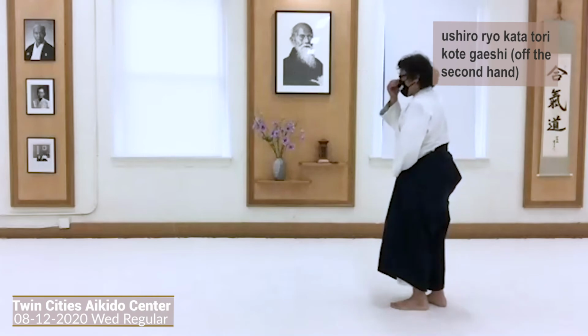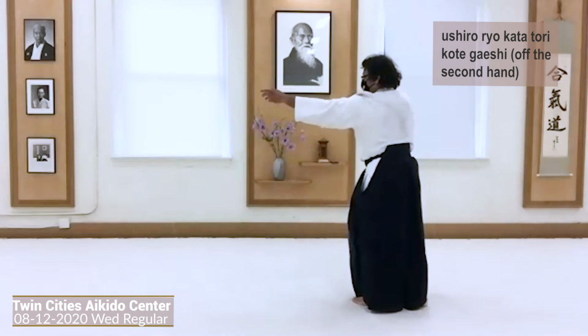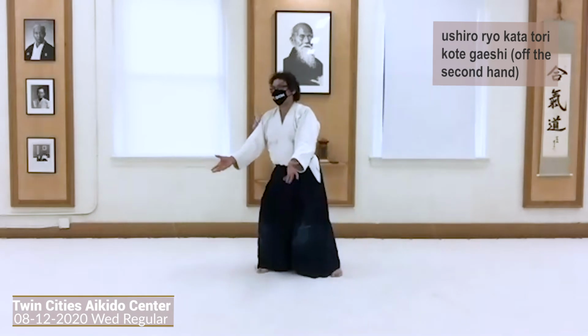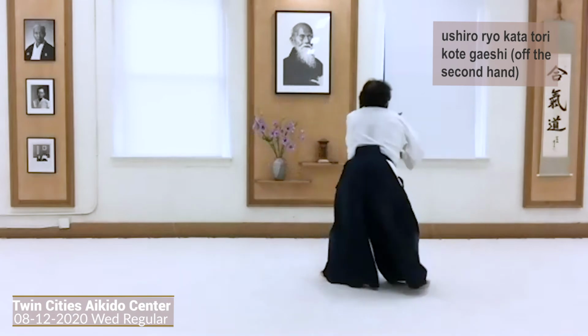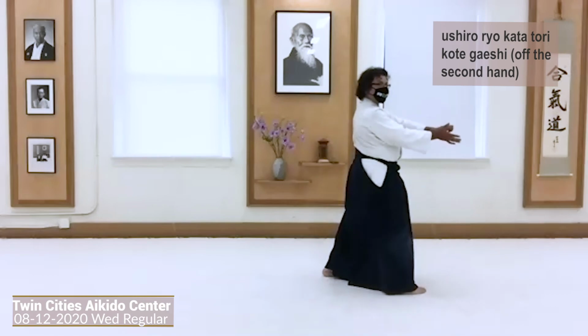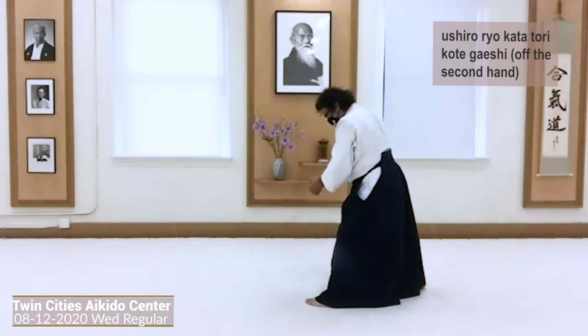So here we are, left hanmi. Coming in, grabbing my shoulder on the left side. I slide to my right, step with my right. I kokyu. As I kokyu, I draw that right foot back. My left hand comes in and through. Reinforce the kote gaeshi, kaiten, and throw.